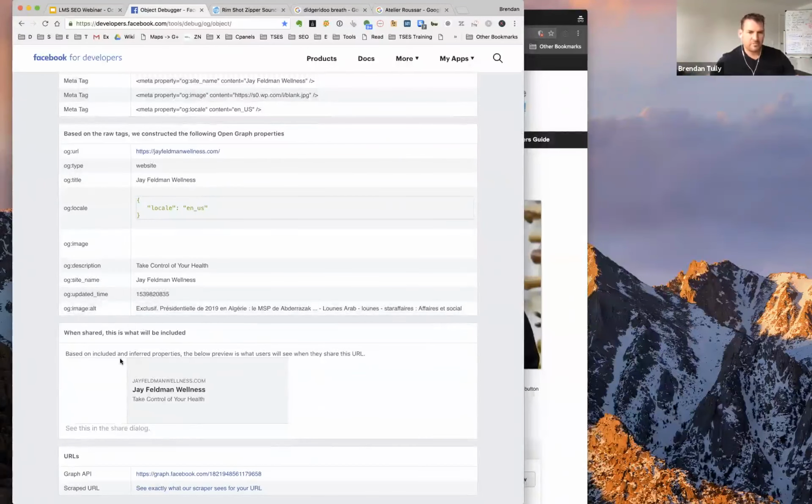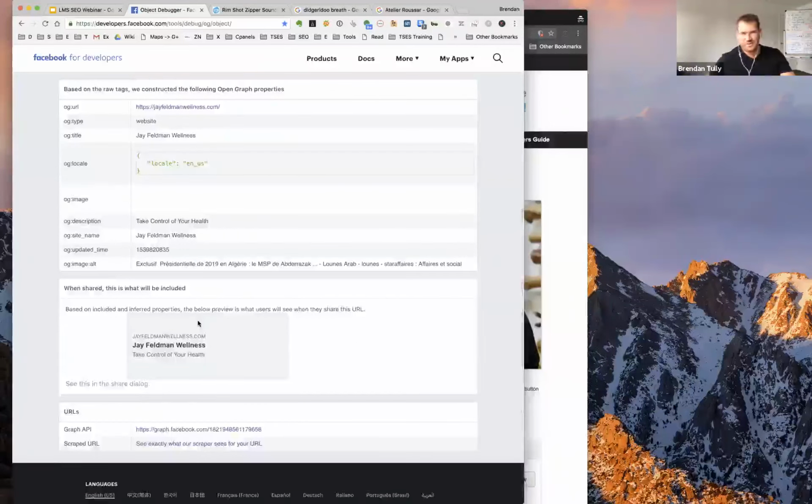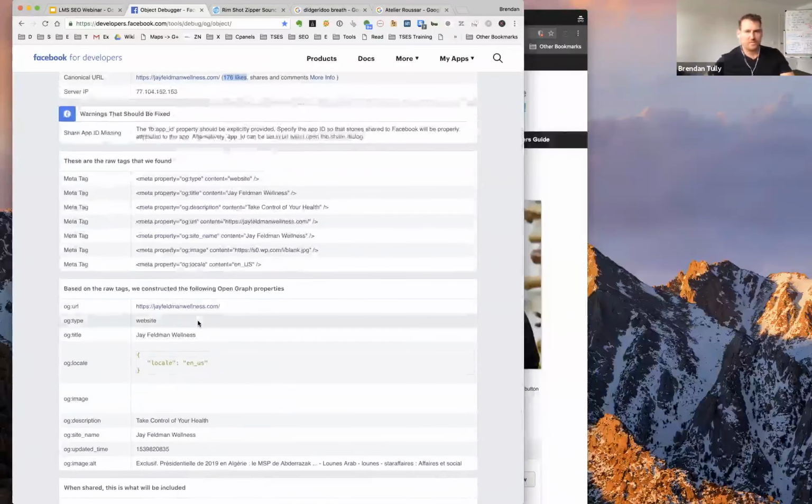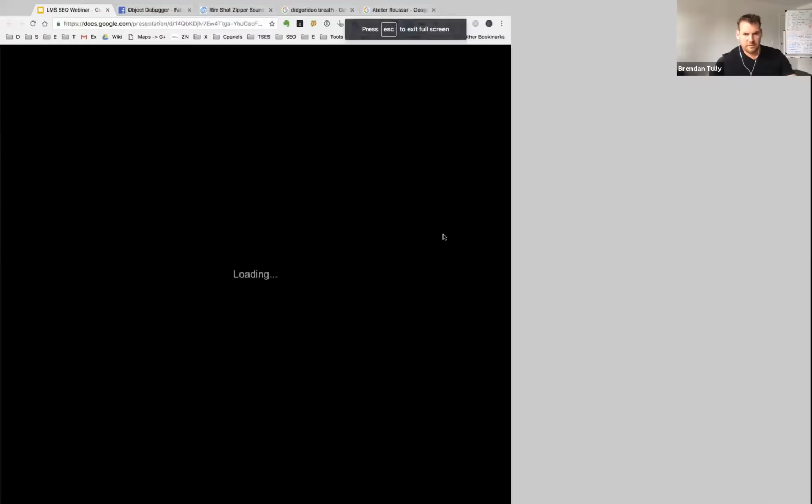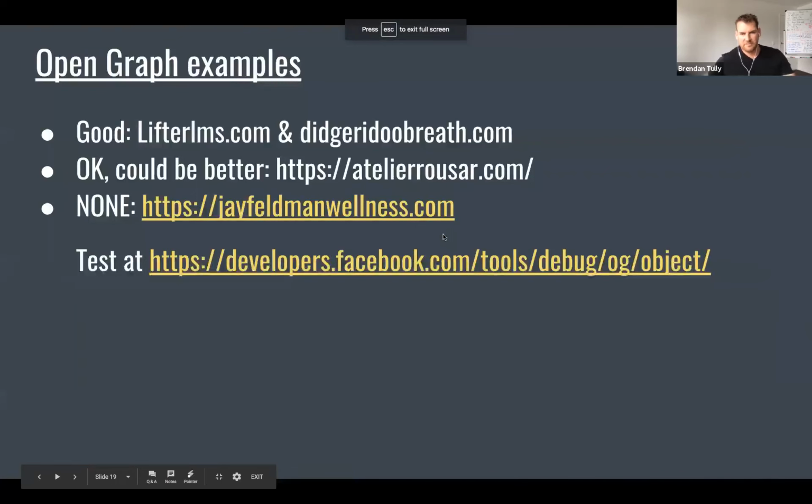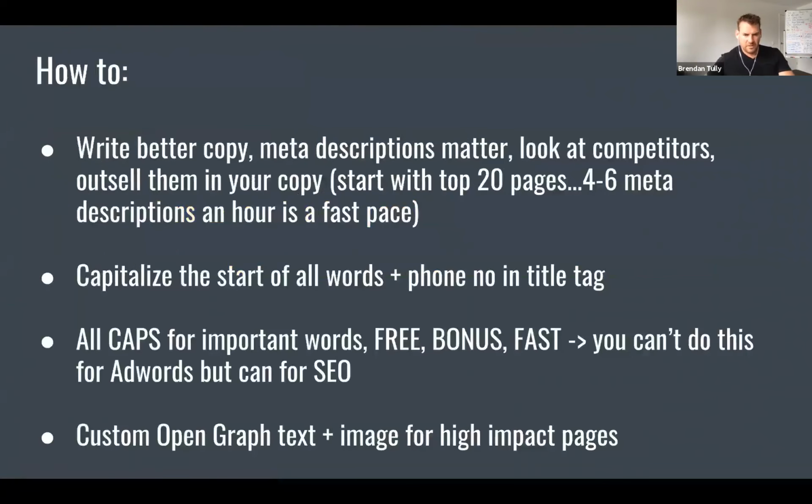So there's some opportunity there, particularly important if you are doing a lot of stuff on Facebook, particularly if you're doing Facebook ads, that becomes even more important because people are on Facebook looking at the site, sharing the site and whatever. So again, it's a simple thing to do and has a lot of leverage long-term. You do it once and it's done and it just kind of works forever. And again, it's about increasing the click-through rate. You're getting more traffic without doing anything else really. So a simple step.